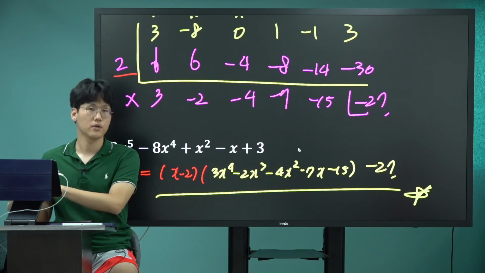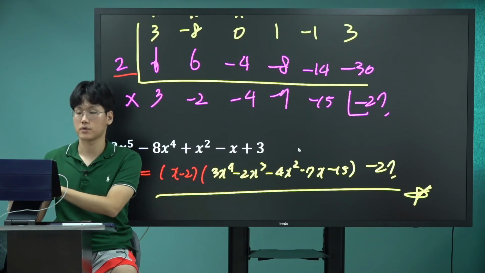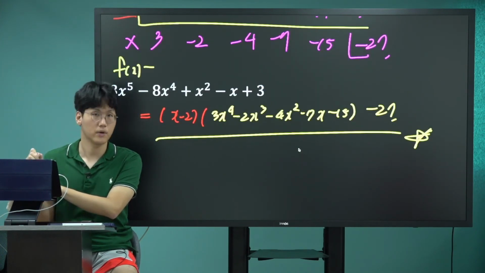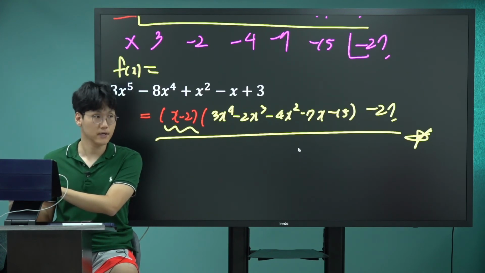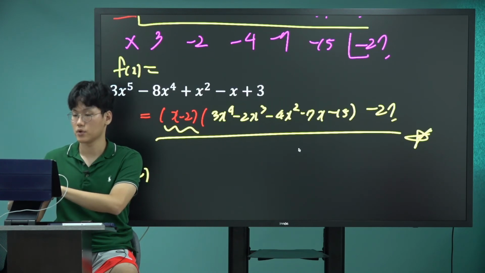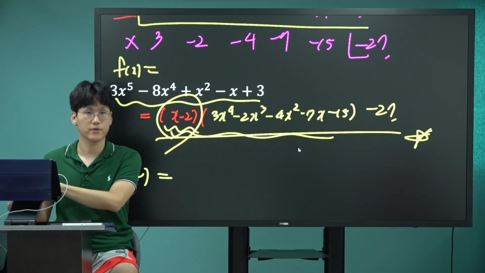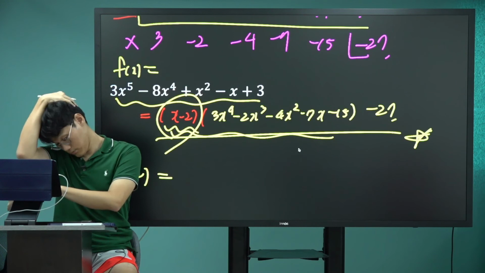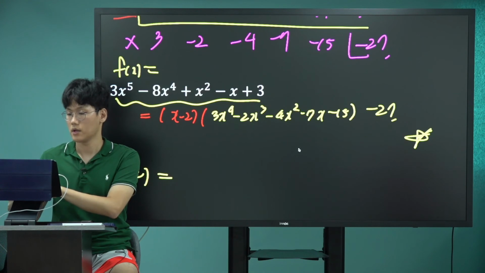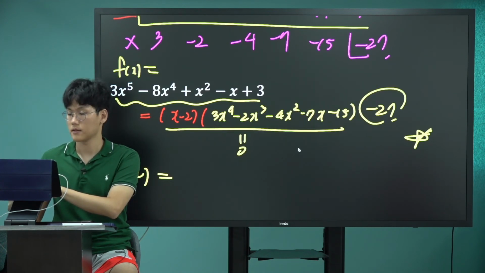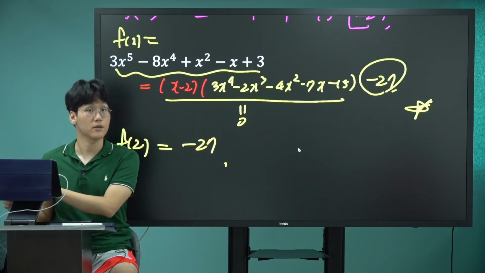Okay? But I wonder if this is really true. How I can check is the following. Suppose I have my function here, right? If I put in the root of your divisor, I didn't say it's a factor. If you put f of 2, I'm going to get some number, okay? But then on the right-hand side, if you put 2 here, what does that become? That becomes 0. So the whole thing here becomes 0. I'm going to have only the constant part, right? And if that is really -27, that means you divided it well.